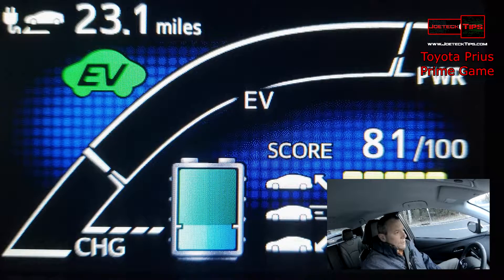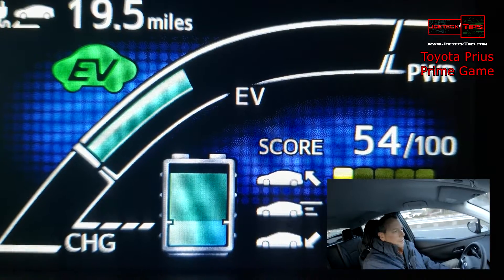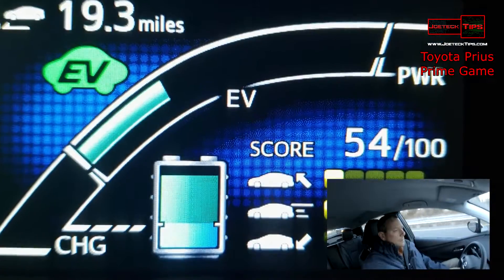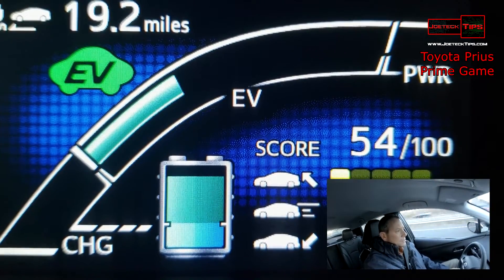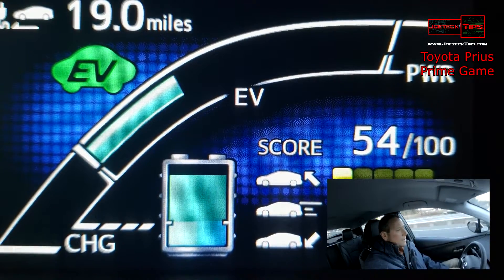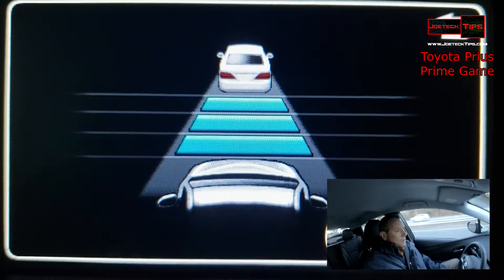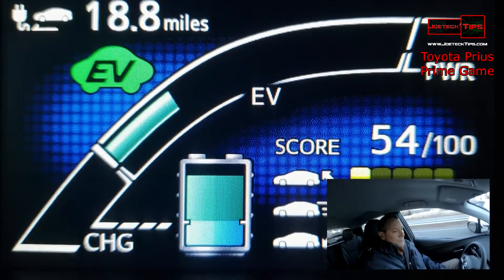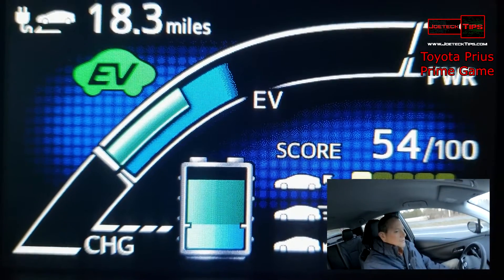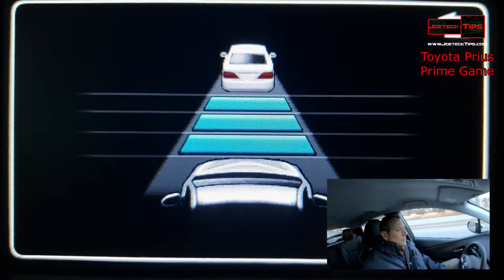I'm not quite sure why the score dropped. I am actually doing the cruise control — I'm set at 64 miles an hour. Dynamic cruise control is turned on, so the car will actually slow down if it sees a car in front of itself, which is nice. But as you can see, I'm not doing so good in terms of the score. I'm doing 54 out of 100. You get better scoring when you're driving slow in city driving versus highway driving, because you're using a heck of a lot more energy to travel.